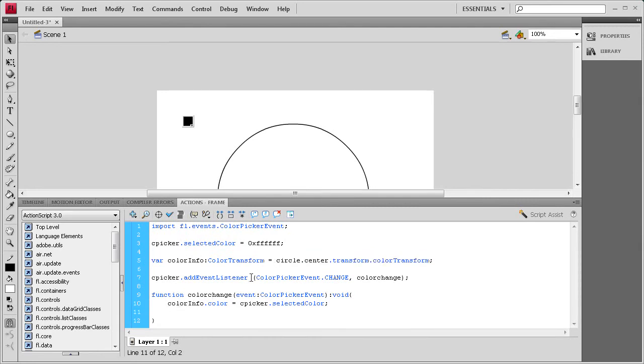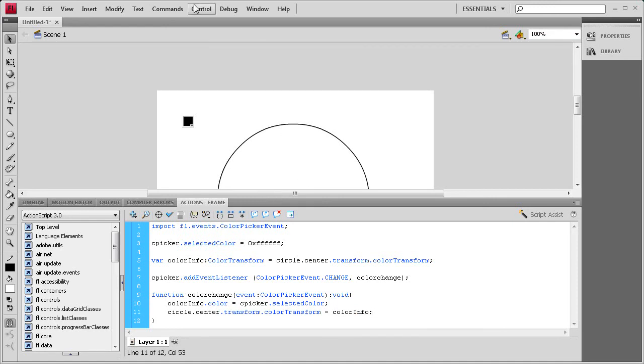We're going to take that circle.center.transform.colorTransform, and then we're going to set that equal to colorInfo, and then a semicolon. So basically we're getting the color from the color picker by using this colorInfo. Then we're taking and setting the fill to that color. So that should change the color of the fill.